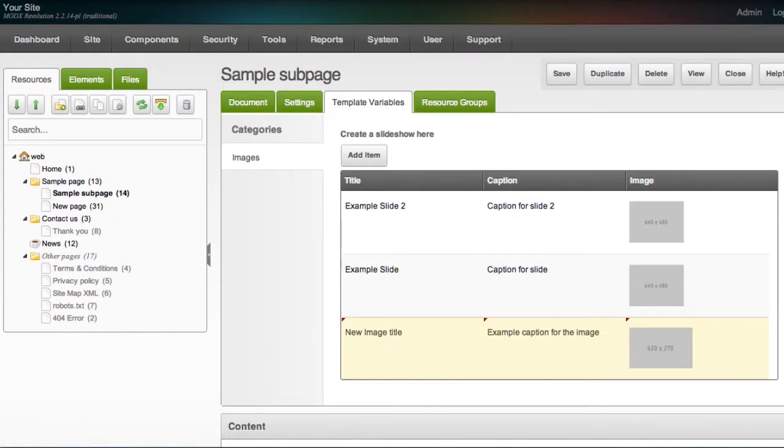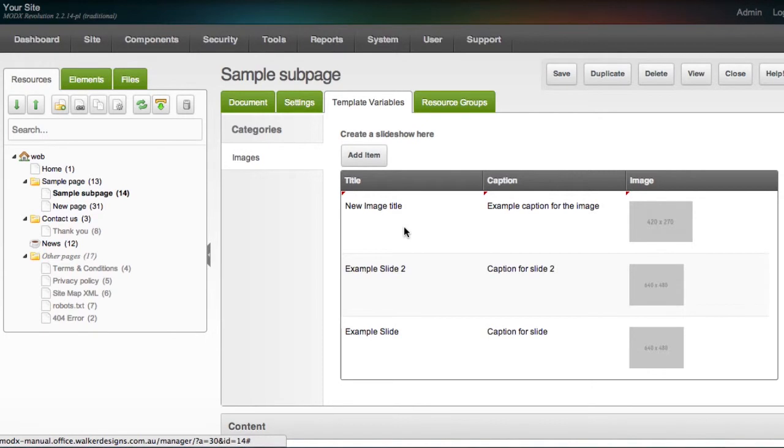Now it's changed. One clever thing that you can do with adding content in this way is that you can resort them or sort them in an easy manner. If I just click on this, I can pick it up and put it at the top. If I want example slide 2 to be at the top, I simply click and let go at the top. And that resorts all of that content.